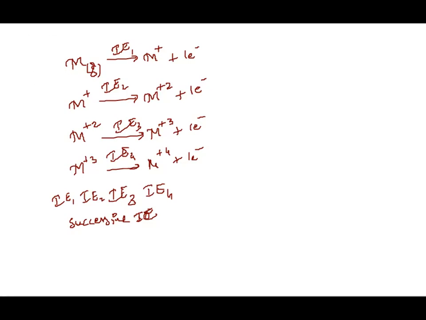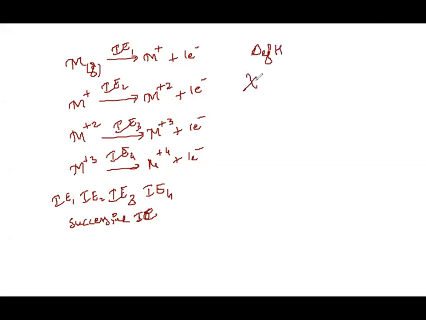One after the other. If I am removing the first electron from the valence shell, then after that I can remove the second. After removing the second electron, I can remove the third electron and so on. So we say successively the electrons have to be removed. I cannot just anyhow remove. Similarly, there are also successive electron gain enthalpies.